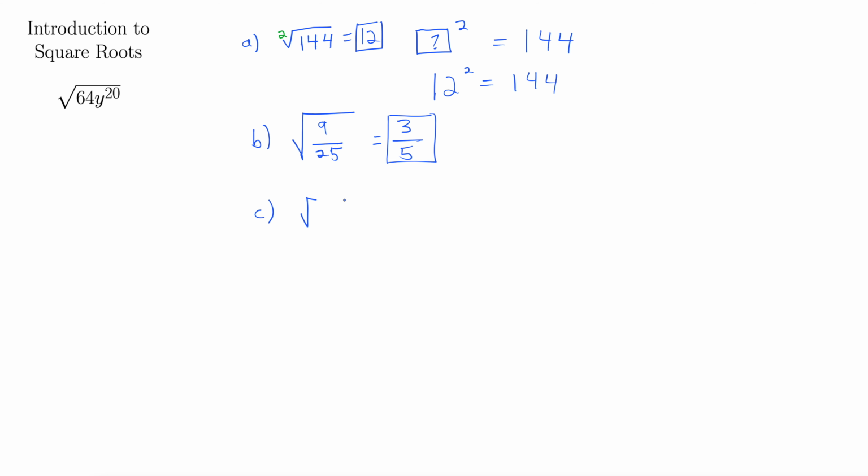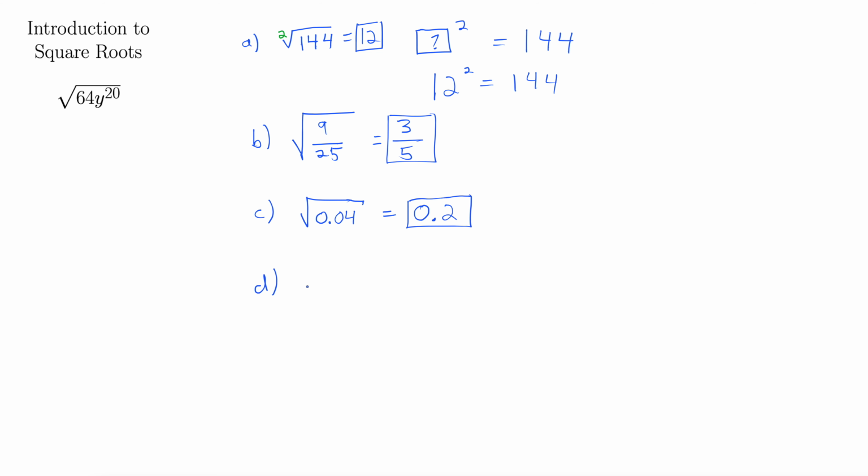You might have something with a decimal like this. How about the square root of 0.04? Try to do this kind of thing without a calculator. It's asking what number squared equals 0.04. Maybe you can guess it a little bit, or maybe you do want to break out a calculator. It turns out this one is 0.2. So just because we have decimals, it doesn't mean we can't still take square roots. It's no problem that we have fractions or decimals.